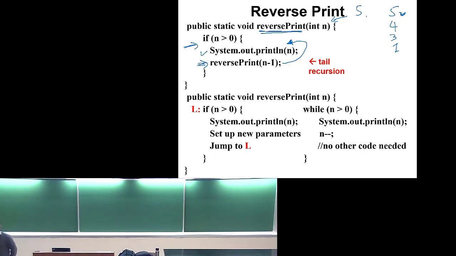Interestingly, there's something called head recursion as well, right? That's the reason I was saying it is a little intense, so better not go into that depth, but we will think about it in the review. But you should have this idea of whether a function is tail recursive or not. In its current form, it is tail recursive, but if I take it as the first statement before the print, then that is head recursion.